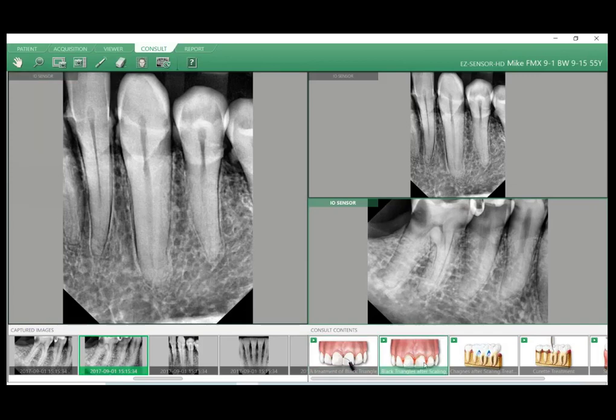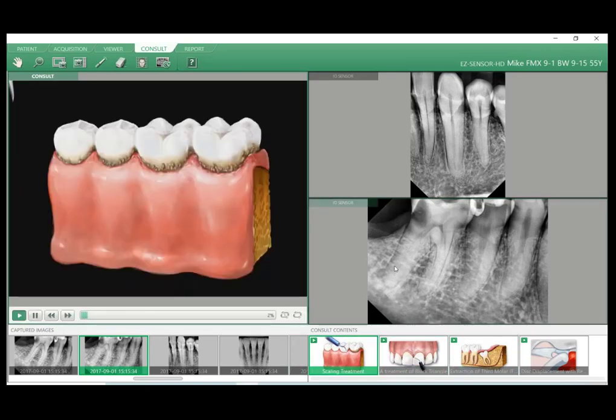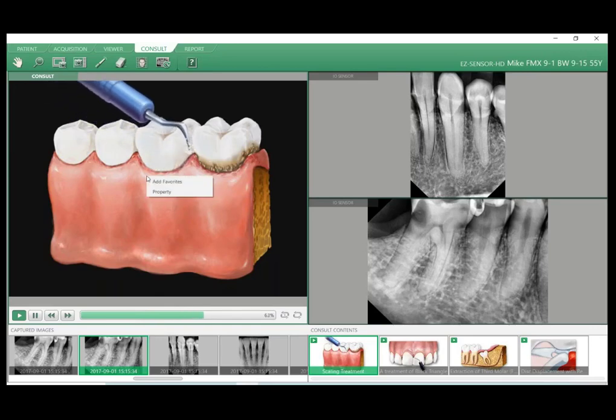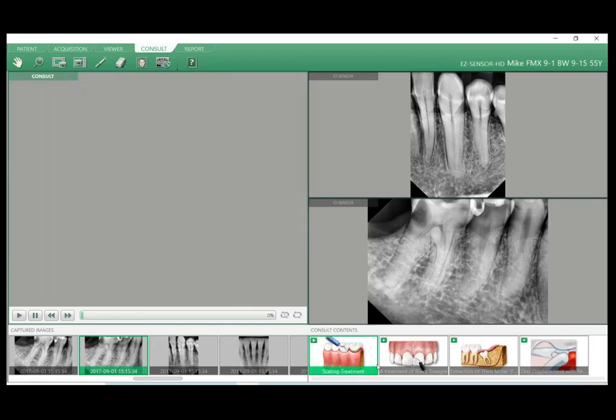So all I have to do here is click my favorites. I'm going to click here and drag these into the window, and it will just go through this animation. There's no sound, but it goes through an animation of, in this case, scaling. So that's how you display the videos. If you're constantly going through the categories and picking videos, it's easier to make it a favorite. Just give it a right click and add a favorite, and then all you have to do is click your favorites on the left under the cart section there. And that will play the video for you.